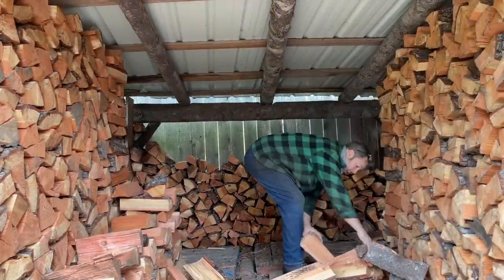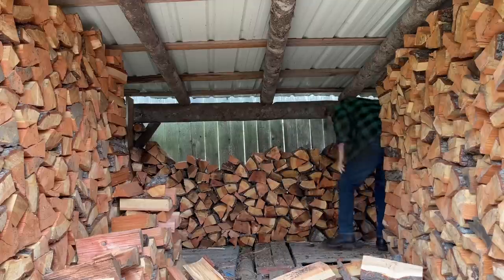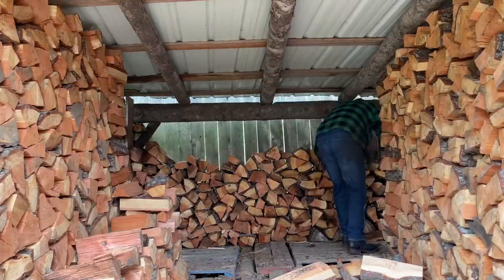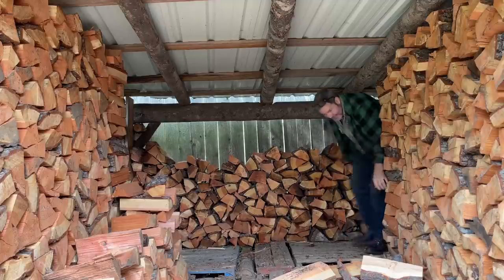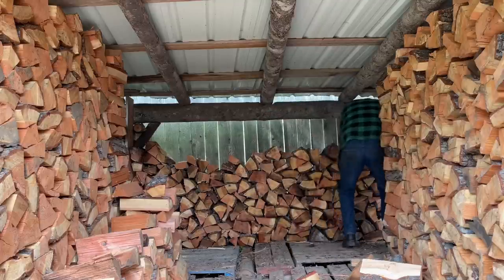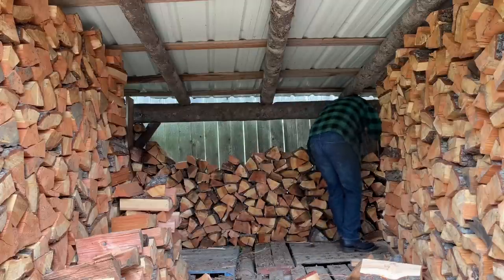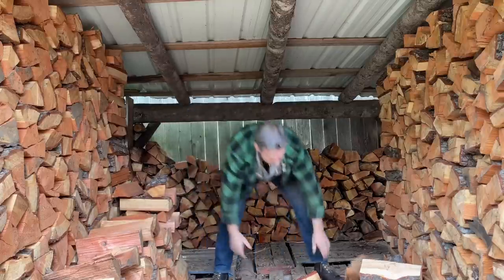I think we all have little different situations with our firewood. I'm the wood man around this household. I don't like asking people for help - it's just not my style. If I absolutely need it, I ask for it. So what's this going to do? It's just going to be uncomfortable for a little bit. Well, that's life. I'll be enjoying it when I'm throwing it in the stove - that's when we'll enjoy it.